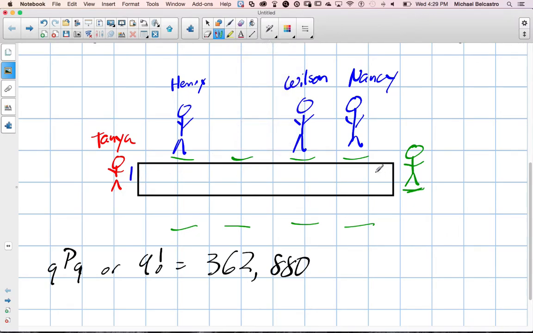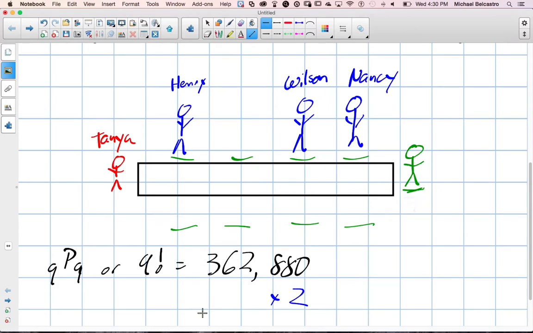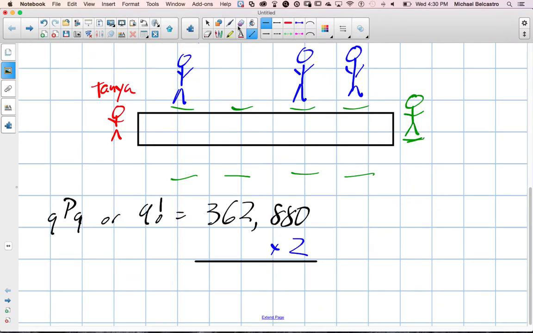So she might also sit over here. And that would double everything. So we're going to multiply this by 2, okay? Because if Tanya sits at this side, that doubles all of our options. Everything goes up. And we're at, what did we say for this one? 725,760. Okay. So that's a lot. That is the number of options with just the 10 stipulation.